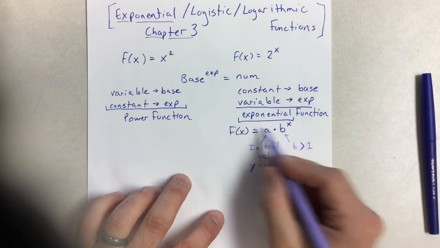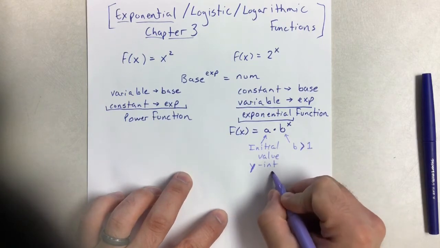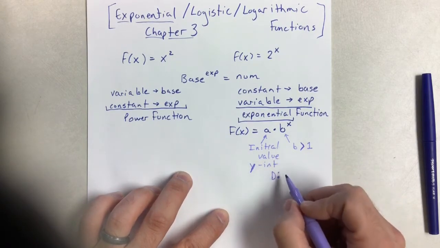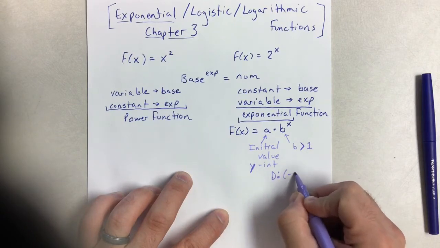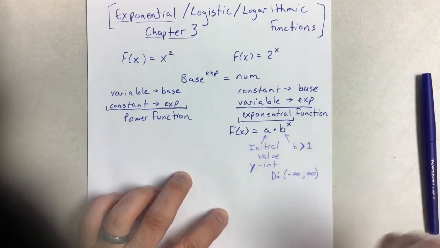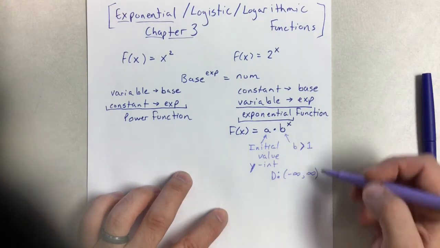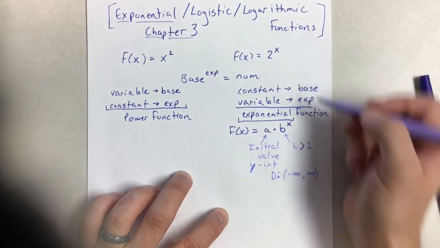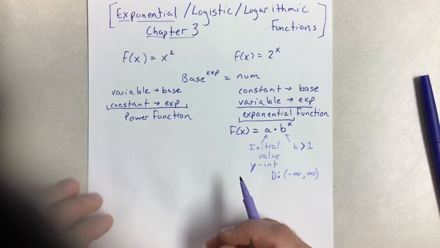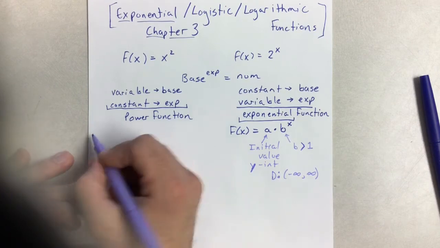But something to note about exponential functions is that they're continuous on all x values. So its domain is negative infinity to positive infinity. That's for all exponential functions. Okay, so let's take our definition of an exponential function and look at various problems and see if we can determine yes or no, is it an exponential function?